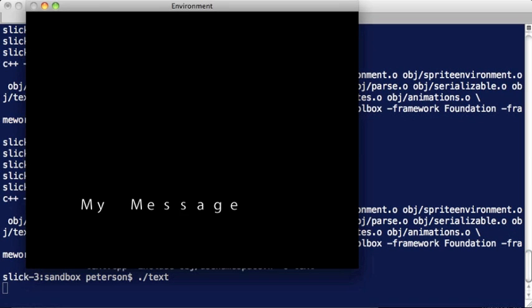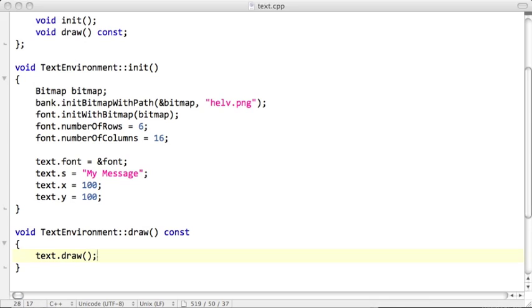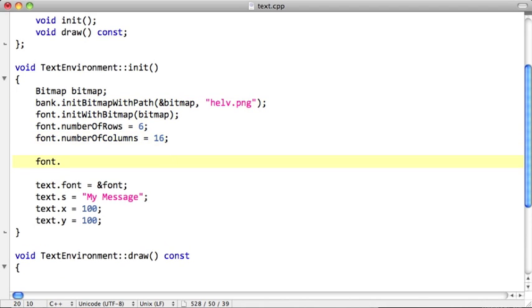But as you can see, the horizontal spacing is a little bit wrong, and that's because we initialized the font with an image file, but we didn't tell it anything about the content of that image file and how the characters should be spaced. Now, font has an array called widths, which you can set tediously by hand, and that will inform the font of how much to space each character. But let's not do that by hand.